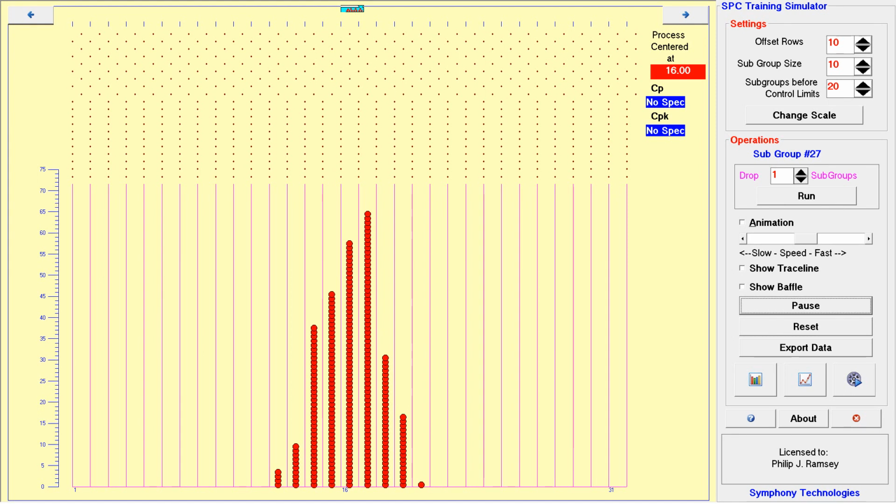And unlike the quincunx, we're going to discover some of them cause more variation than others. So our primary goal is going to be how to figure out or find those sources of variation. And typically they're going to require collecting data or analyzing data and the use of statistics. So at this point, I'm going to reset the quincunx.